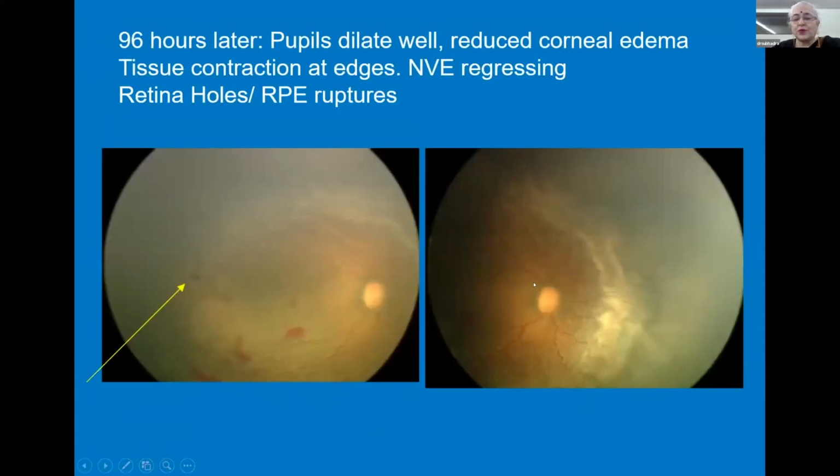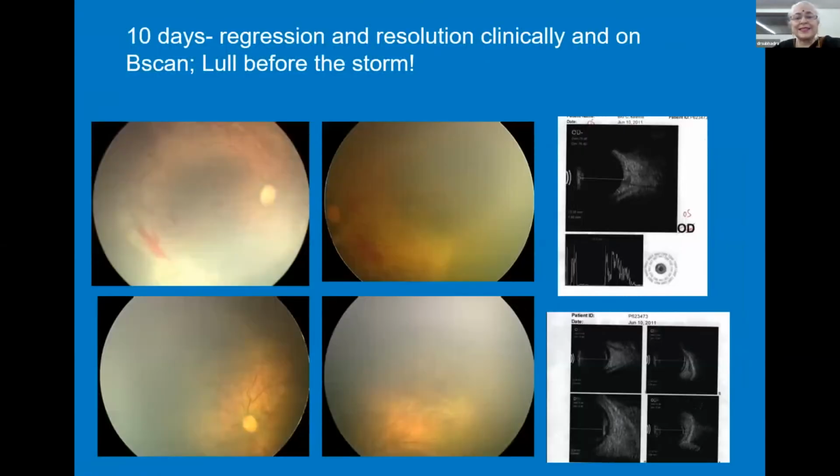You can see that the whole plaster thing was going away. There was some crunch here. And this is what was worrying me, because it seemed that there's a hole there. Now, whether it's a retinal hole or an RPE defect with a choroidal rupture, I didn't know because I didn't have OCT there, but definitely this was something I was not happy with. But anyway, we just followed the baby. And then in 10 days, you can see the whole thing melted away. The ROP went away, the B scan, the choroidal detachment went away. The baby is still on 2-hourly steroids and anti-VEGF.